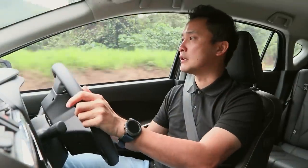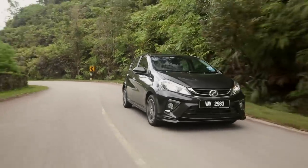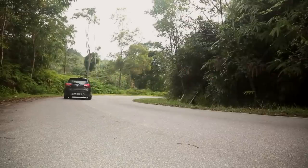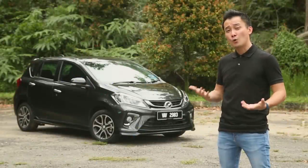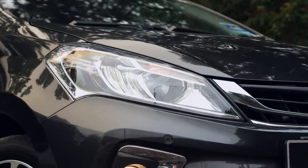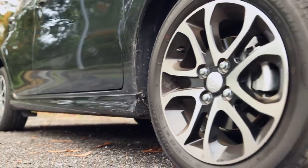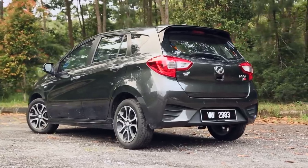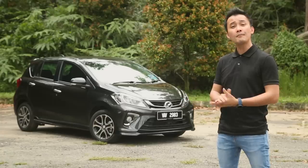Well done to Team Malaysia at Perodua — building cars, people first, with safety in mind. So, is this car for you? If you want a value-for-money, simple and most importantly safe runabout car for your everyday use, and you are feeling a bit patriotic, then yes. But if you are the kind of person who has high expectations and doesn't want to own the same car as everyone else, then probably not.